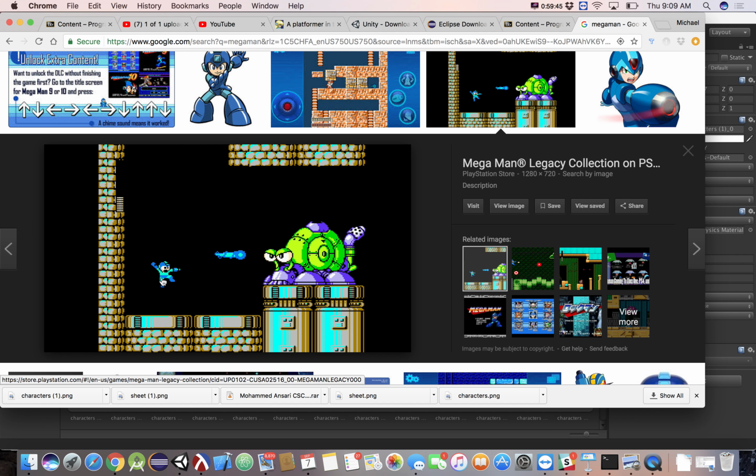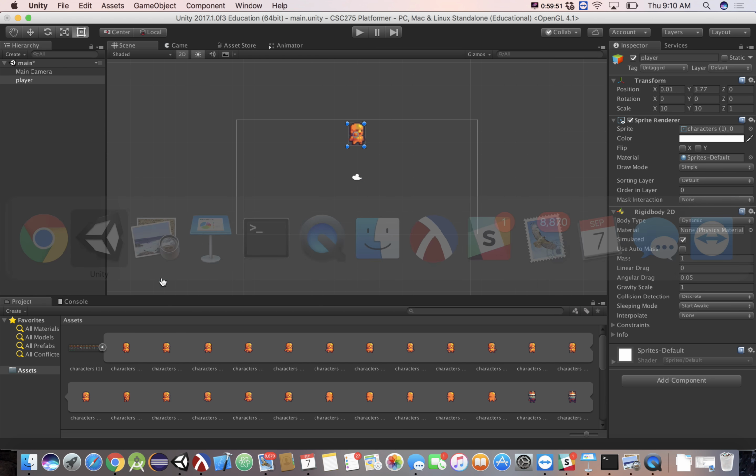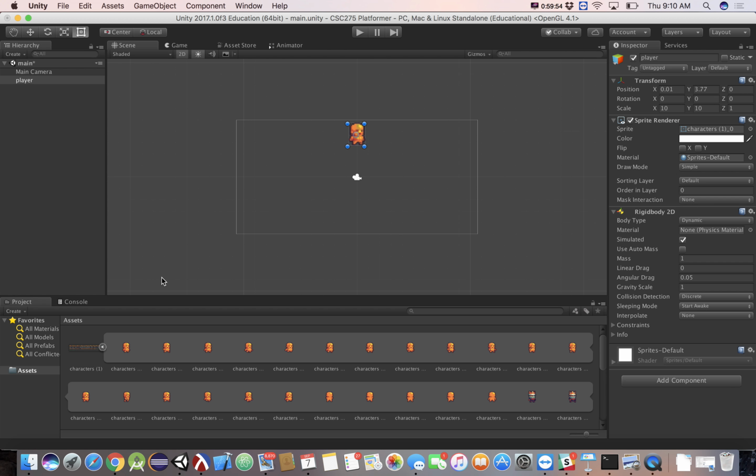So in any case, if you've played Mega Man before, and this is the reason I bring this up as an example, at the beginning of the game he actually starts off in the air and drops down to the platform. So they're using gravity and a collision right at the beginning, as opposed to trying to place him directly on the ground at pixel-perfect level. Because you can run into a thing where he's 1 pixel too low, and you create this collision inefficiency where he's sitting there shaking because he's constantly colliding with the platform, but he can't stop on top of it because he's already inside of the platform.